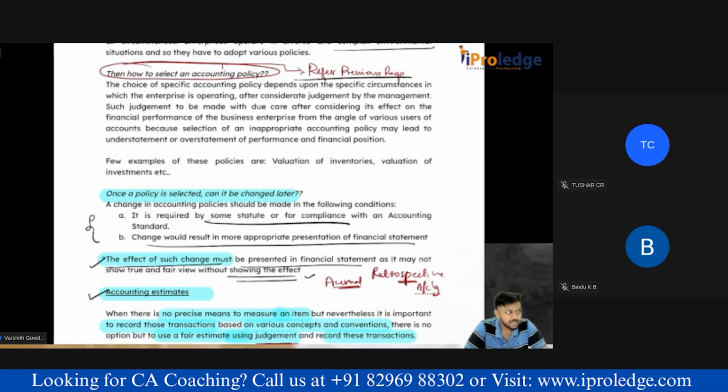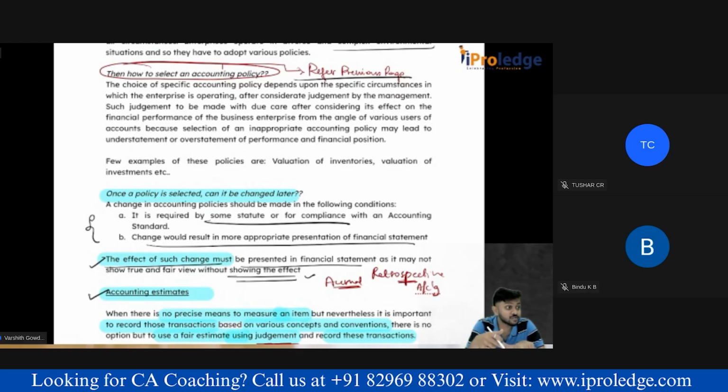Now, what makes something an accounting policy is the question. The important feature of accounting policy is that you should have a choice. I told you there are 2-3 methods. Between these 2-3 methods, if you have a choice, it is called accounting policy. Take the example of inventory valuation. You have 3 methods: FIFO, LIFO, WM. Do you have a choice? Yes. If you want, you can use FIFO. If you want, you can use LIFO.